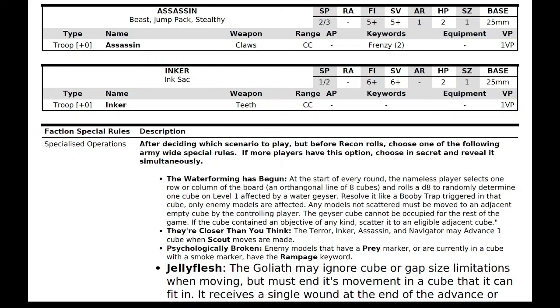We have an assassin. All right. An assassin is another troop. And he has beast, jump pack, and stealthy, so it's hard to hit them. They move on a 2 to 3, 5, no range weapon, fight of 5, survive of 5, armor 1, 2 health points, size 1 on a 25 mil base. They have the claws, close combat, frenzy 2, set you back 1 VP. They fight frenzy 2 on a 5+, which is good.